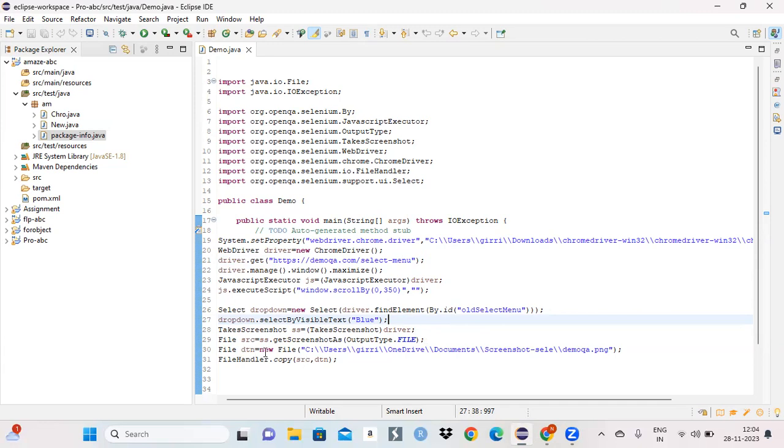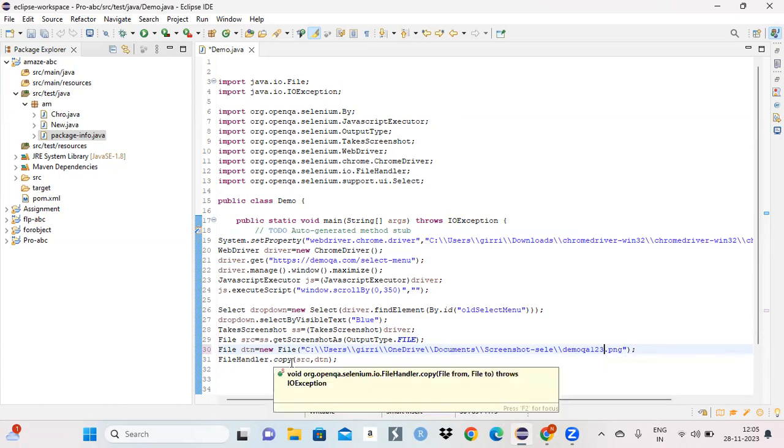For that, I am using a file destination, new file, and this is my path where I am going to store it. I am giving demo QA1 because I have already executed some values, 1, 2, 3. Up to this is only the path, but this demo QA123 will be my own output, generated by the syntax. Dot png, as it is going to be an image. It can be either JPEG or PNG, but now I want my output in PNG. So I'm mentioning demo QA123.png, and then I have to use file handler.